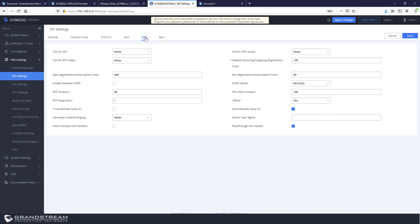RTP Keep Alive is also useful when someone has call forwarding enabled to an external number. By default this is set to zero — just set it to one. Once changed from zero to one, the UCM will read the connection IP address for the media in the SIP message and send RTP packets to both the caller and the callee, punching holes in the router to allow audio traffic to reach the UCM.